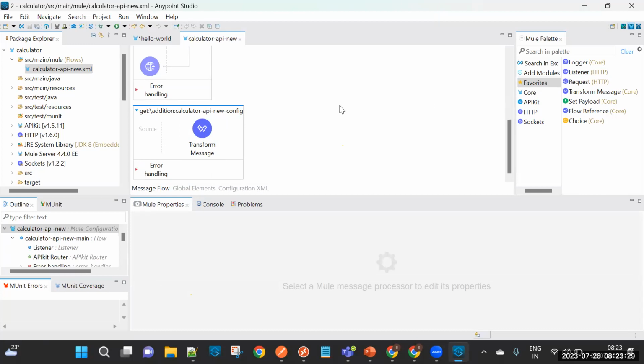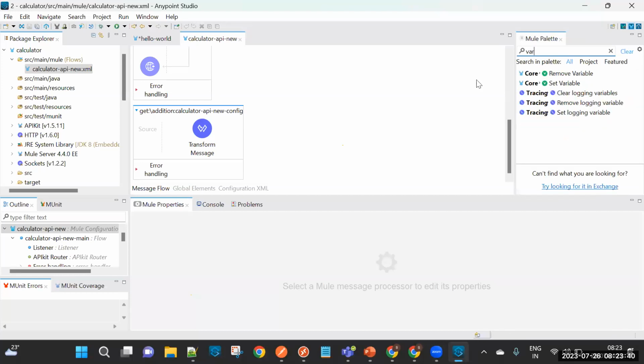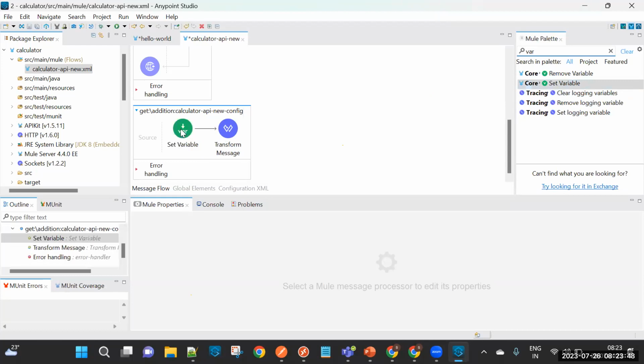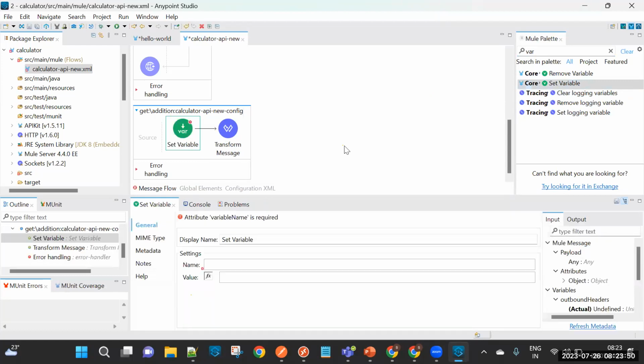Okay. So to do that, first I'll take one variable. What is a variable? Anyone having any idea? What is the general use of a variable? Very good.